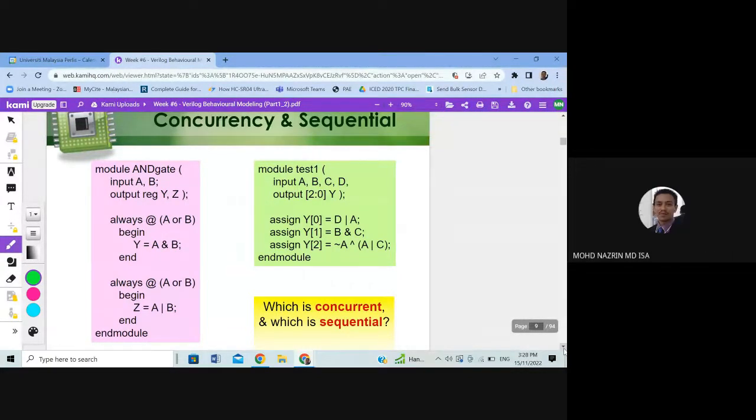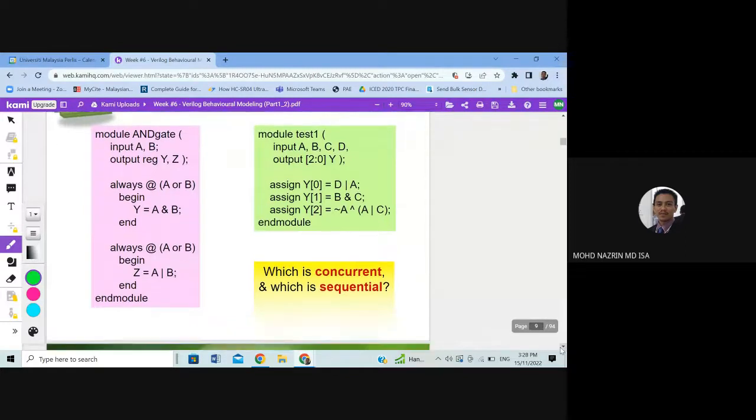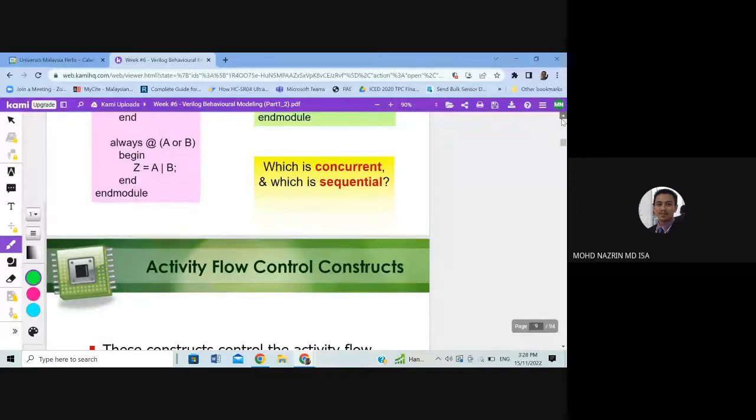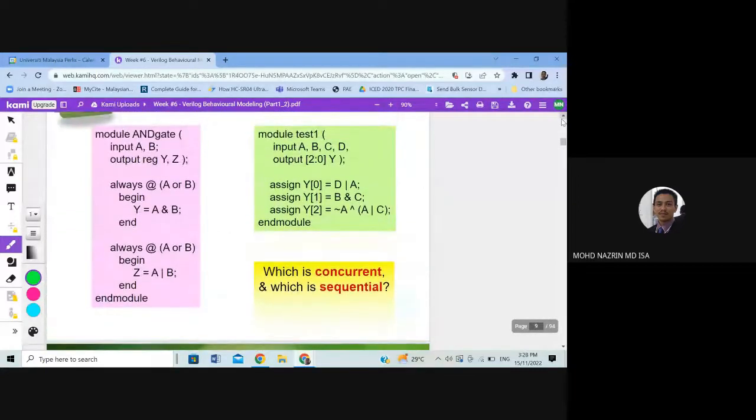Yes, the pink one is concurrent, and the green one is sequential, one after another. So we can have sequential inside concurrent. For example, the execution inside here is sequential, but in between these operations we have parallel operation.